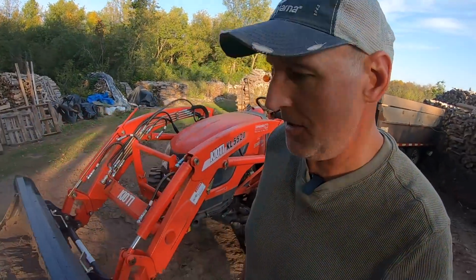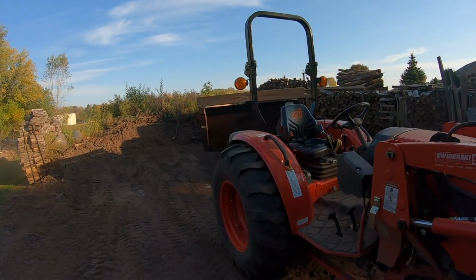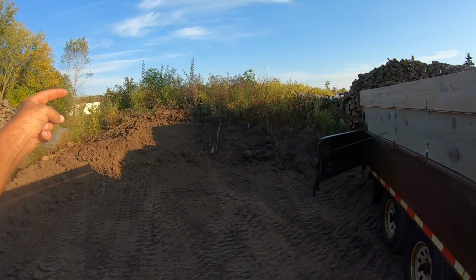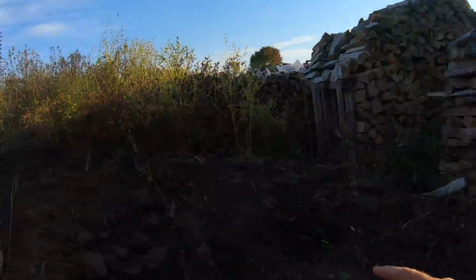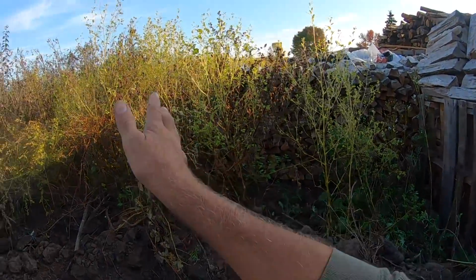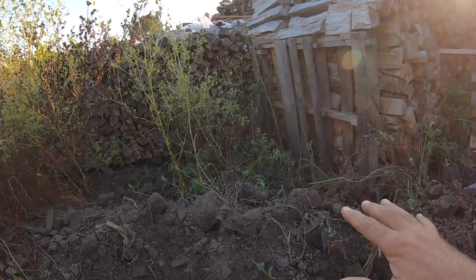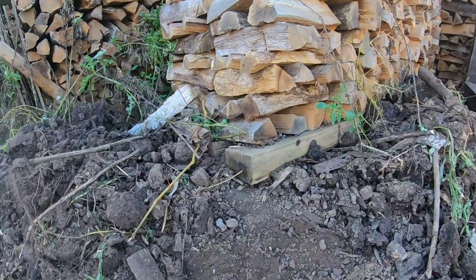I'll come over on this side and show you so you can see. So hopefully I'm doing this, that it's gonna make sense. See, my berm goes that way, and then it goes that way. And all this wood is kind of in the corner here. And this is the corner of the berm right here where it goes. This one you can see it starts to go uphill here, and then it goes that way over that direction. And all this wood right here on this edge is somewhat, you can see that's where it is right here.